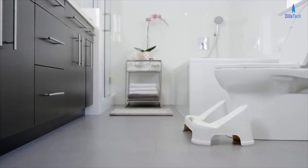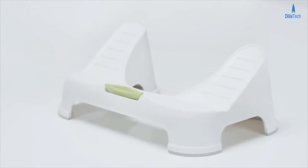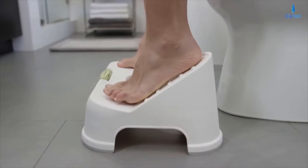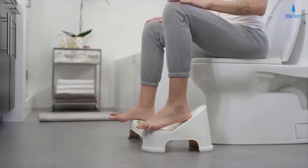Turbo is an elegant yet affordable solution that makes a great addition to any bathroom. Its sleek design allows for flexibility and comfort. The unique ramp design makes using Turbo easier for any person of any size. The lower toe area allows you to easily load your feet, then you can position your feet forward or backward on the ramp to adjust to a squat that's just right for you.